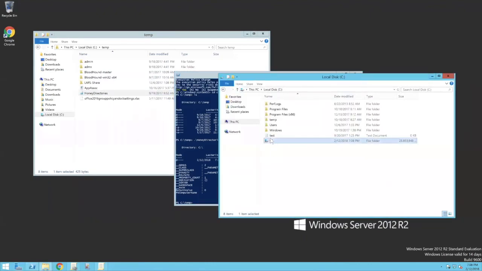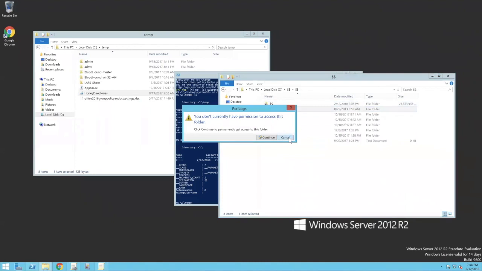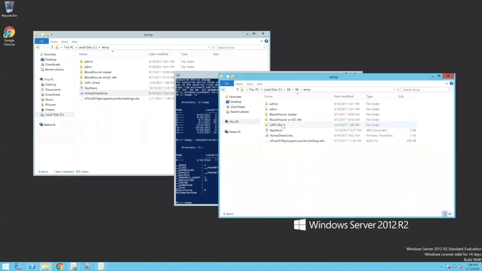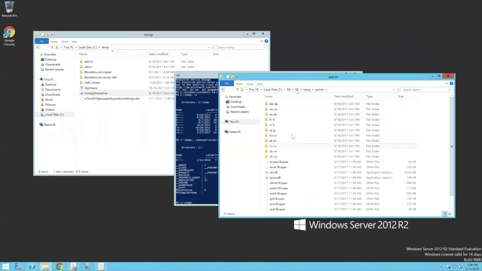Ta-da! Look at that. So we have a $$ directory in our C drive. This is going to fool that ransomware into going into this directory first because it's just this huge recursive directory. That doesn't really matter. It just keeps on going until it fills up the path.